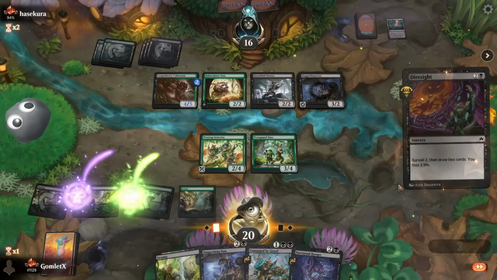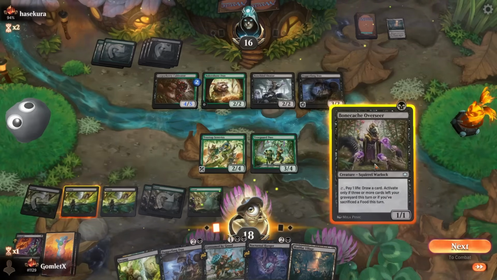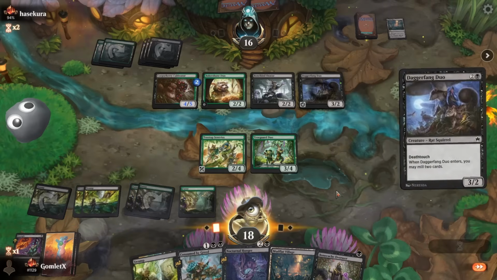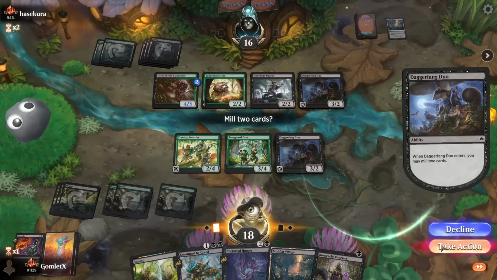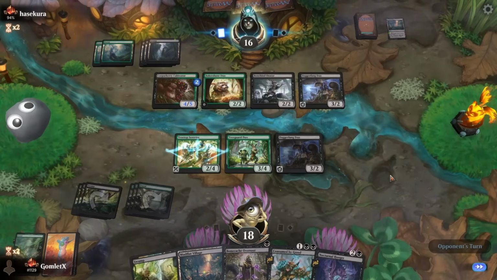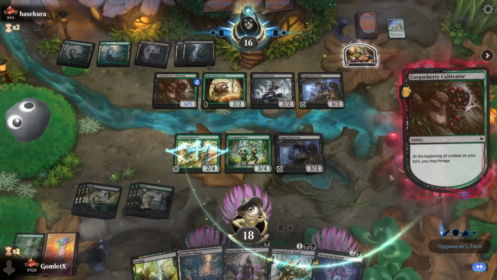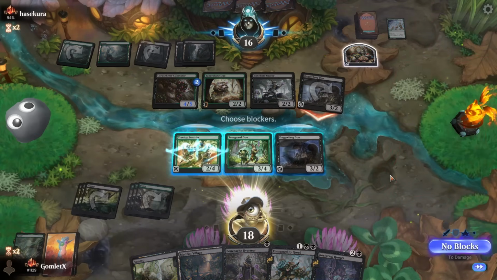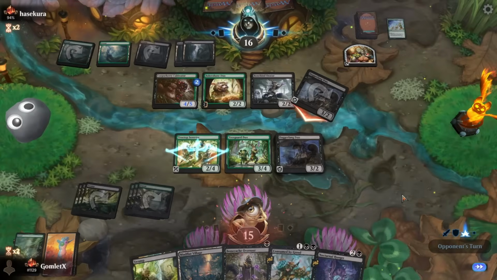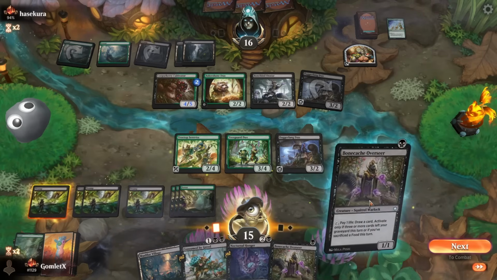Dire Sight. Ooh. Bone Cache Overseer is going to be a big deal. No foraging in the hand. So I guess I Daggerfang first still. That holds off the Corpseberry Cultivator forever. I think there's enough cards in our deck that we could find that would lead to pretty good blocks for this. To just let it through for now.